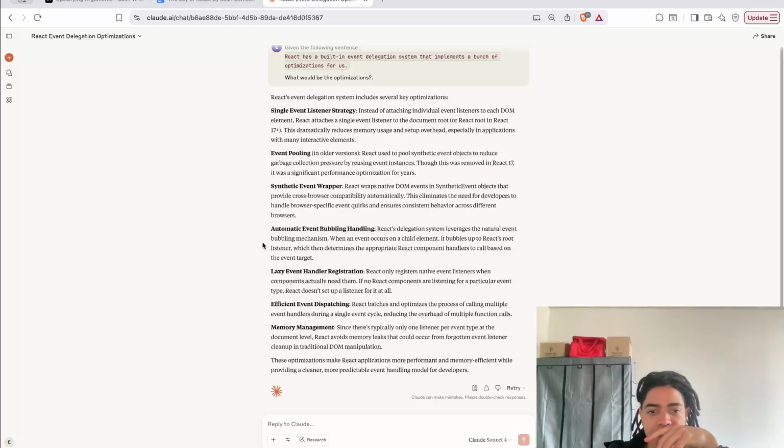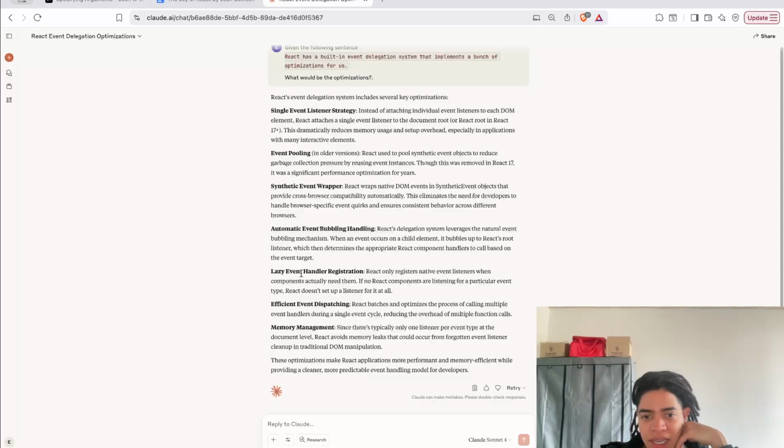Efficient event dispatching. This is automatic event bubbling handling. React's delegation system leverages the natural event bubbling mechanism. When an event occurs on a child element, it bubbles up to the React root listener, which then determines the appropriate React component handlers to call based on the event target.